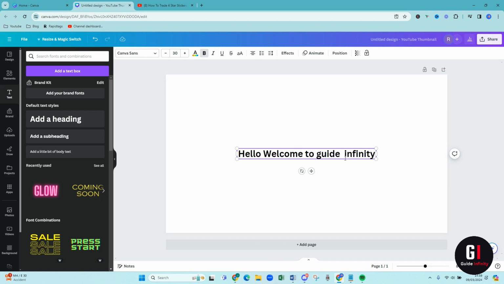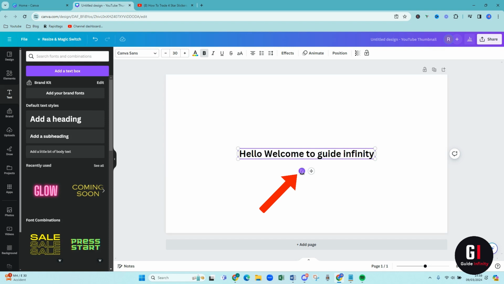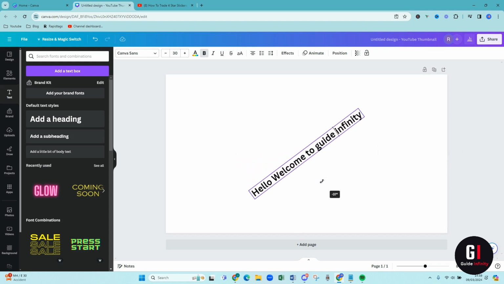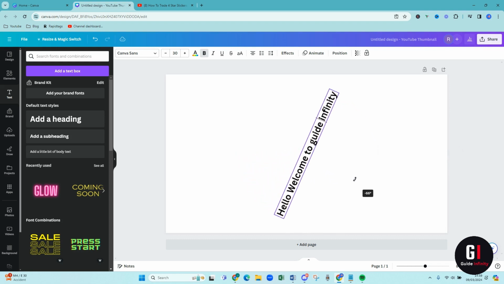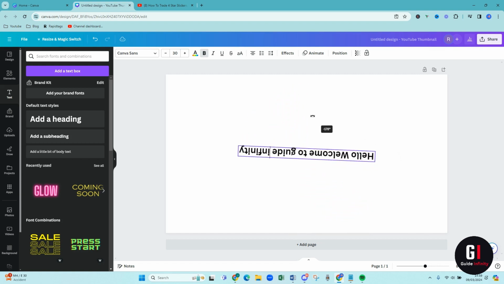And then as you can see underneath our text, we have this icon here, which is 2 arrows. So what you can do is click onto this button, hold it down, and then you can rotate your text whichever way you want. We can rotate it up to 90 degrees. And what's amazing is we've got this little button here that is telling us the angle that we have rotated our text to. So you can continually turn it completely 180 and then swing it right back around as well, which is awesome.